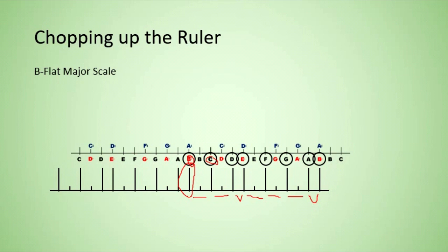And so a B flat major scale would have a B flat, a C, a D, an E flat, an F, a G, an A, and then finally a B flat.